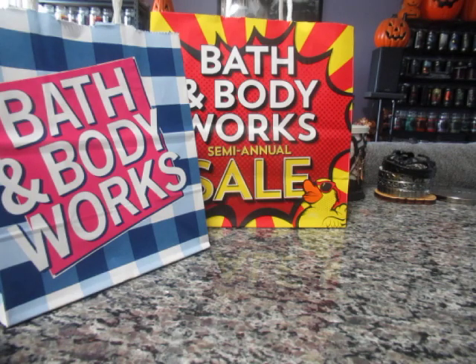I'm also going to show you what my husband picked up in terms of body care and the candles he picked up, so this is a combined haul. My thoughts on the sale: I think this is a better sale compared to the last winter sale we had back in December. I'm finding a lot more products and a couple of gems, which I'll show you in other haul videos.